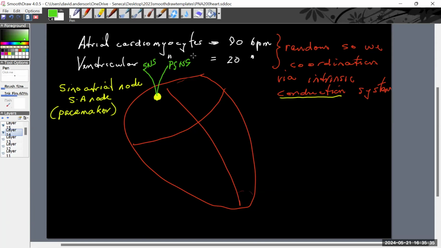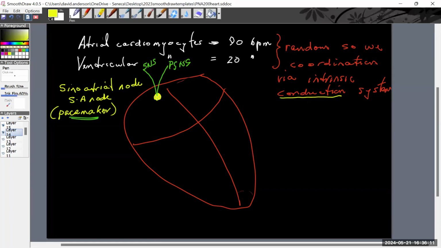So we know that the sympathetic division is responsible for fight or flight. So what will fight or flight do to heart rate? Increase. Right. It's going to increase the heart rate and the force of contraction. And the parasympathetic is antagonistic to that. It's going to do just the opposite. So it'll slow down heart rate and force of contraction. So that's why it's described as the pacemaker.